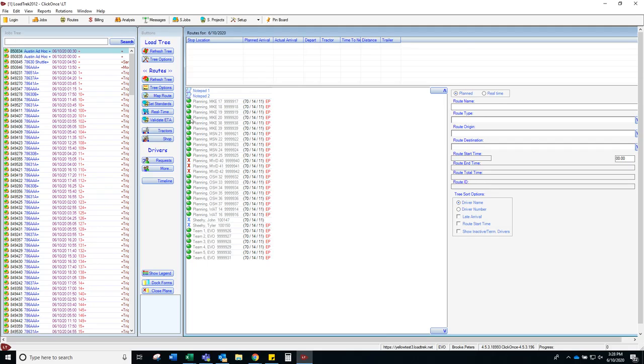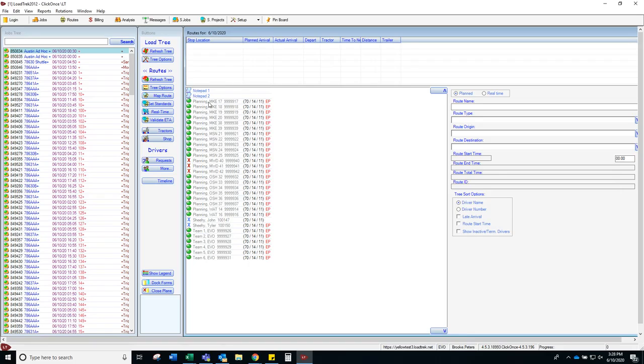So here is our driver group. I just have the planning group open. For driver's request, you can see that it puts a green circle on the driver if there's nothing, a red X, and then the blue X would be a driver's work week. So I'm going to show you how to do those.